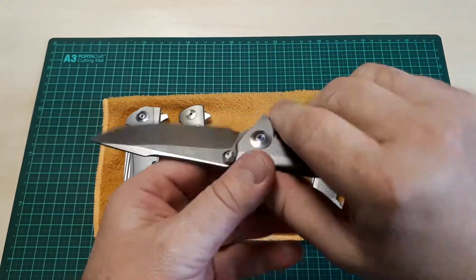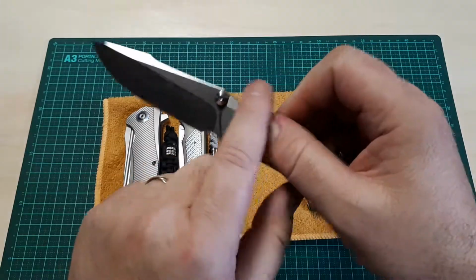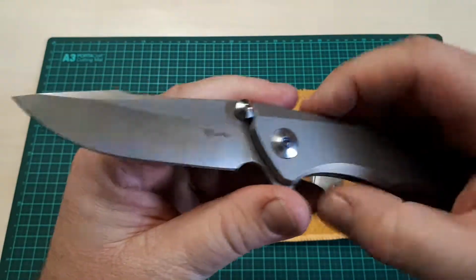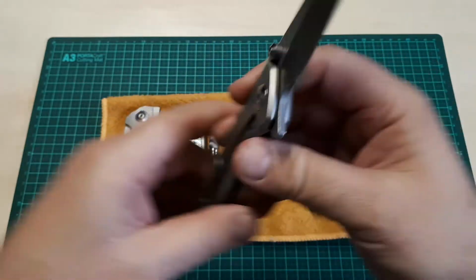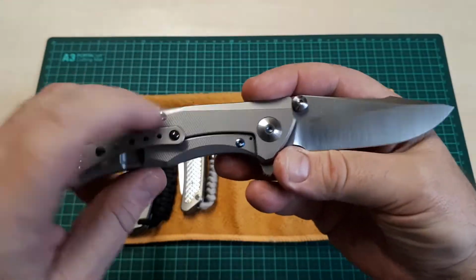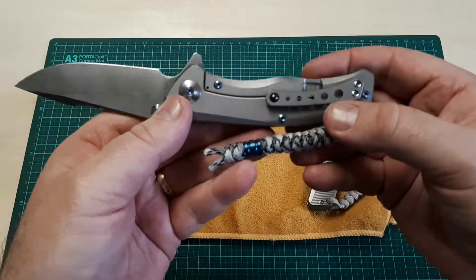I love the harpoon. You can use the forward choil without risk of going up on the blade. I like the external blade stops. I reckon they're a great idea. It gives it a lot more stability. And it's got the satin finish on the blade with the stonewash flats. Again, a big slab of M390. They're all M390s, these ones. Anodized. And that pocket clip works really well. It's again not deep carry, but still rides well in the pocket.